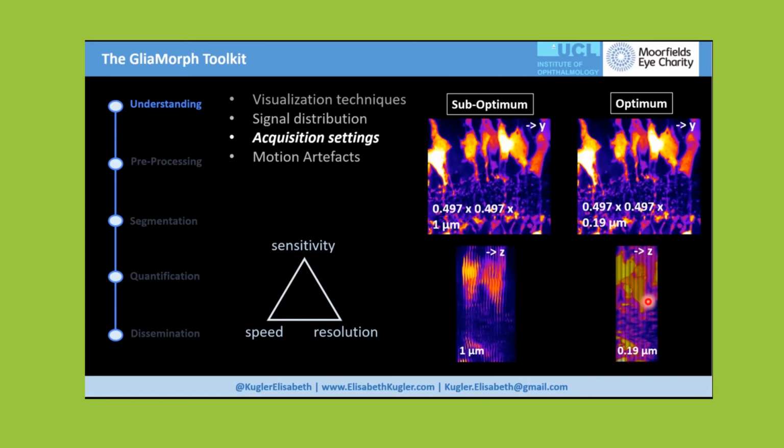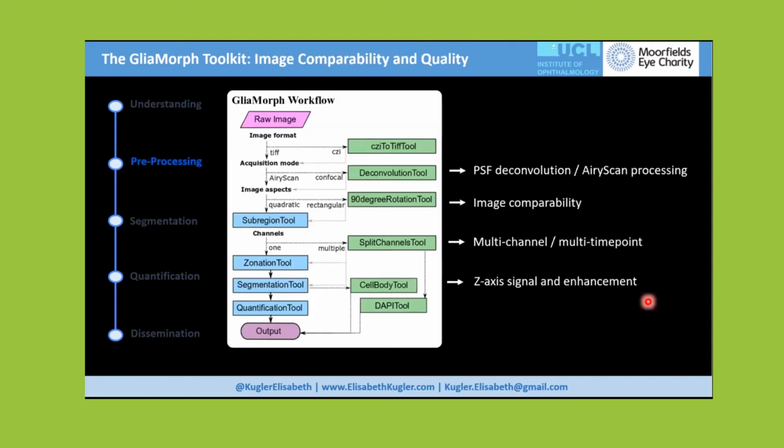But all of this is really just considerations, and I find this really important because these are the thoughts that you have with biologists, and how to visualize, and what you do on the microscope before you even do any data analysis. And then you take all of this knowledge and let it inform your processing. I don't want to talk about it in too much detail because I briefly touched on it. We do things such as axis decay bleach correction, we look at point spread function deconvolution, etc., but all of this is in the toolkit.